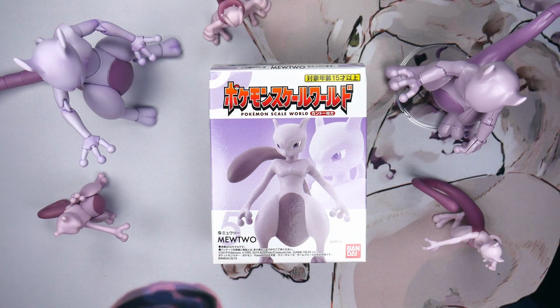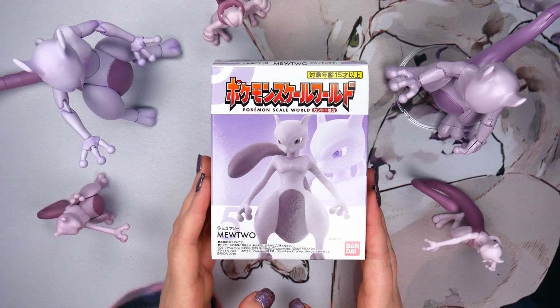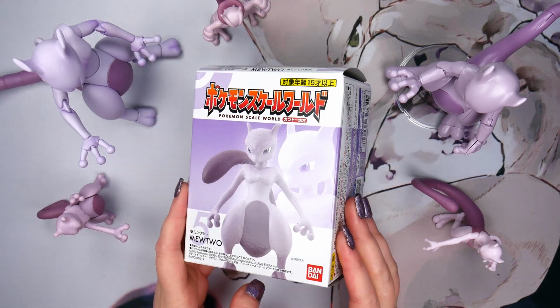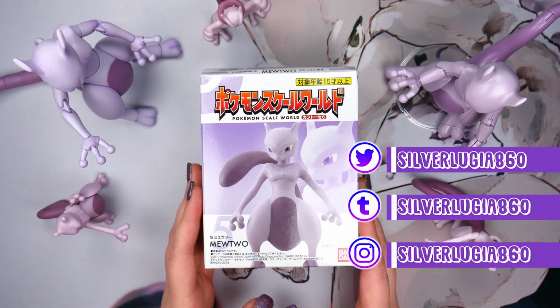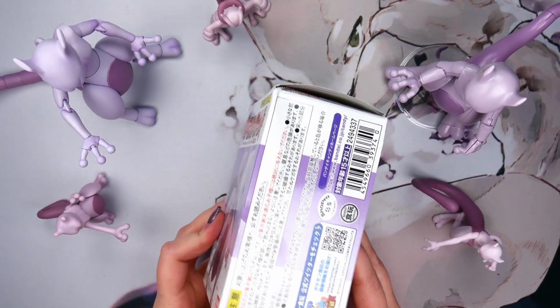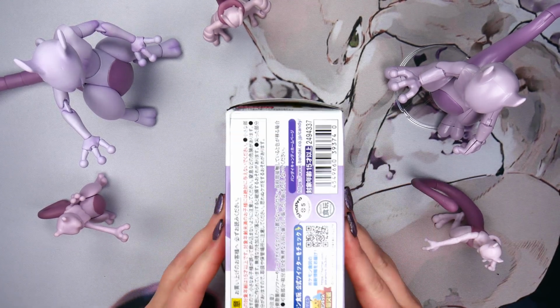What's up, guys? It's Silver, and today I have the Mewtwo Scale World figure from Bandai to unbox and review for you all. I have been really looking forward to reviewing a Scale World figure. I have previously talked about them in some merch news videos, which, if you haven't seen those, will be linked up here. But yeah, these are basically candy figures.